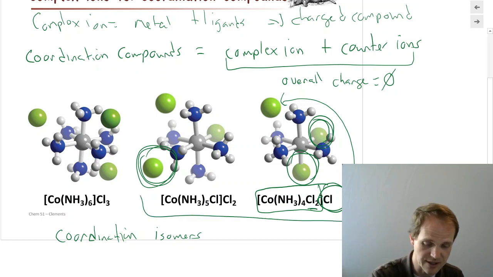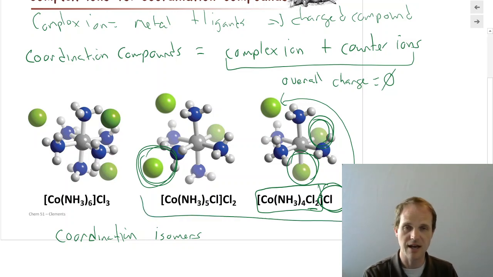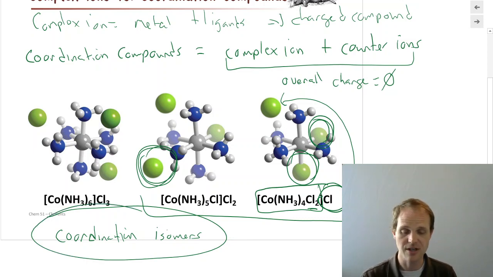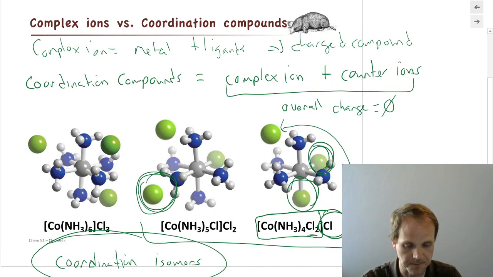So it turns out these two are also coordination isomers because I have moved things around. Even the first one and the last one would be considered coordination isomers because I have broken more bonds and moved things around. Generally, with isomers you try to do one or two things at a time, but that's not required at all. It's very common still to see isomers where you're breaking multiple bonds and moving multiple things around at the same time. So you should be able to identify coordination isomers by looking at pictures and saying, hey, look, a ligand broke off, a counterion came in, or by looking at those formulas and seeing the same thing.